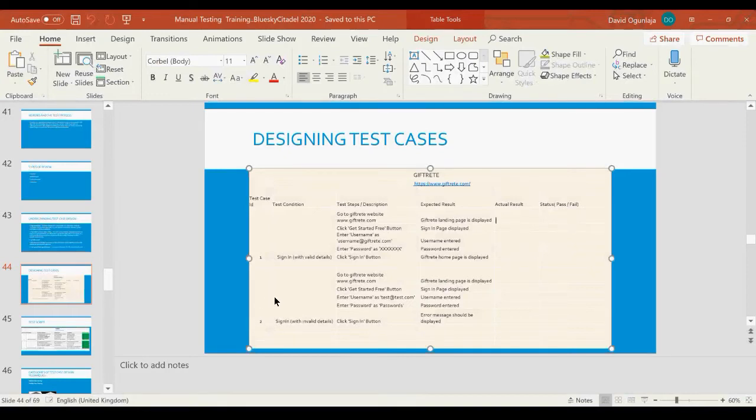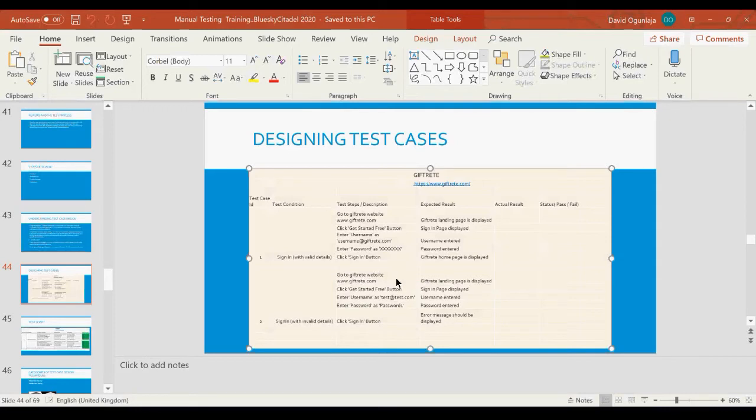For test case 2, the condition we are verifying here is the sign in with invalid details. Now, the tester repeats the same test steps. As you can see, they are the same. They read the same, but some things have changed. The first step says go to GetIn website.